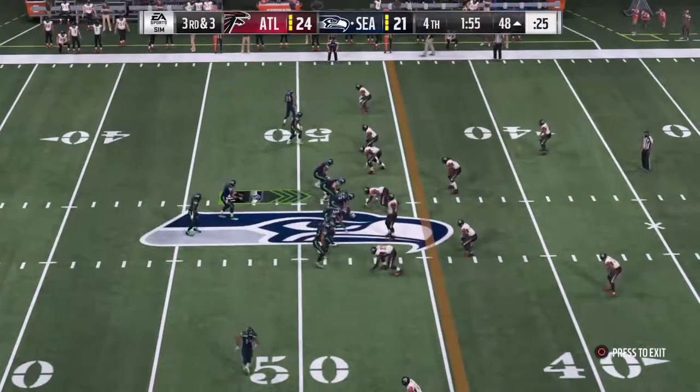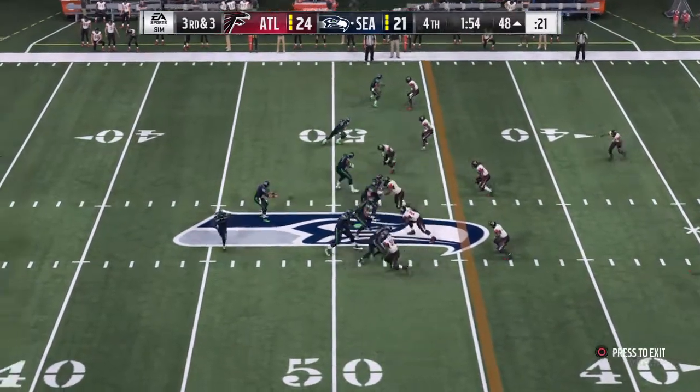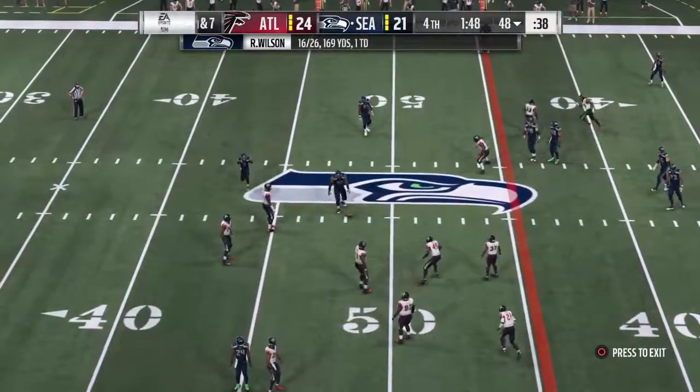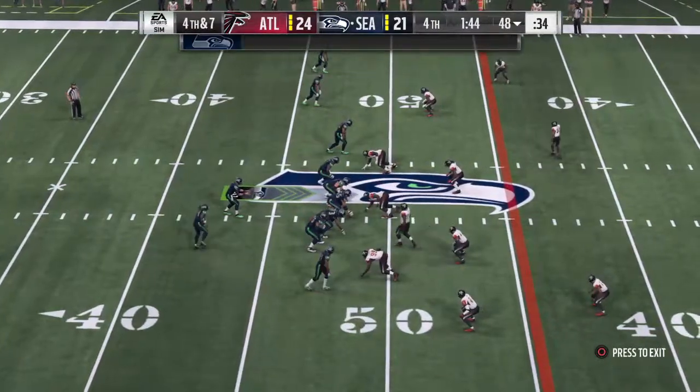Run the football. You want to run the ball, but you can't do it in this situation. Not nearly enough time on the clock. You having to really navigate against a tough defense presented against you. He's going to flip that out to the flat. It's complete. And they go backwards here, losing yardage back at the 48-yard line.